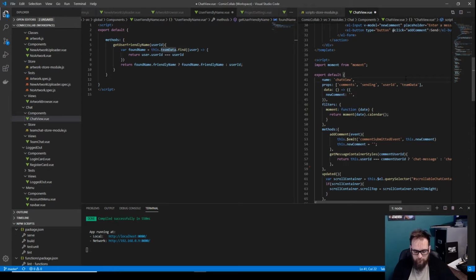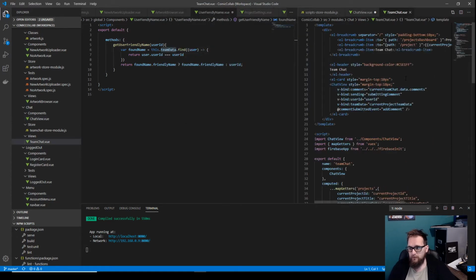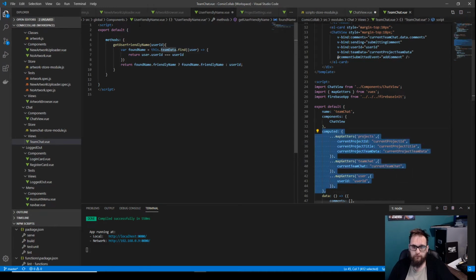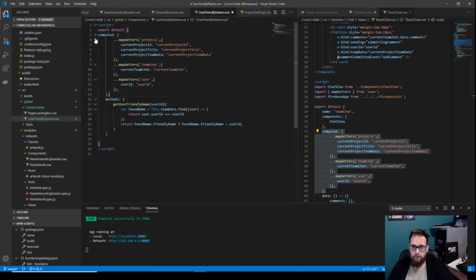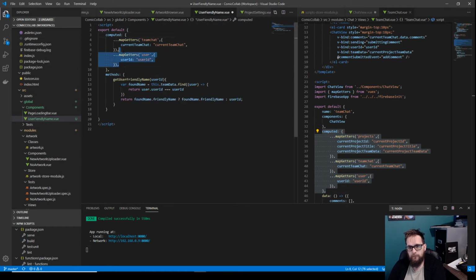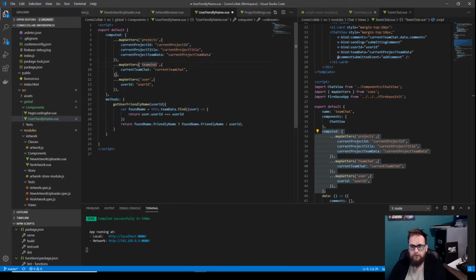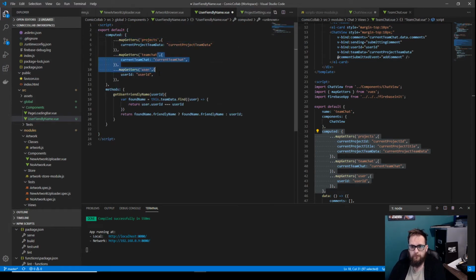Let's make that, so if I go to team chat, let's make it get the current team chat from itself. So let's do this. So computed team chat. No, it's not current team chat, is it? It's current team data.